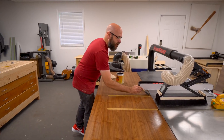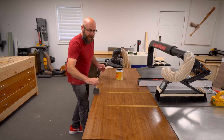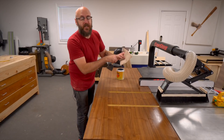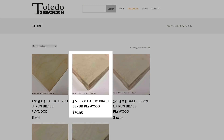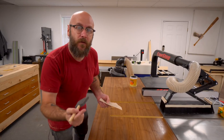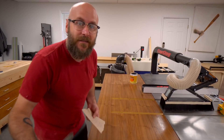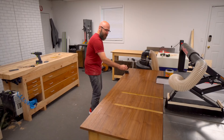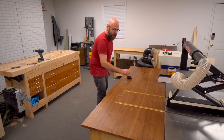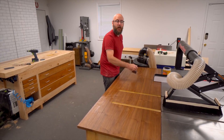Over on my miter station I used the walnut top and people were giving me crap about that, so let me break it down. Three-quarter-inch Baltic birch plywood costs $56.95 a sheet; three-quarter-inch walnut, same size four-by-eight sheet, is $59.95 — a difference of just nine cents a square foot. If you buy the four-by-ten-foot sheets of walnut where I get it, it's actually cheaper than Baltic birch. All I'm saying is, this is my shop, I do what I want. I have plans for this over at makesomething.tv. That's it — be safe, have fun, stay passionate, and make something.